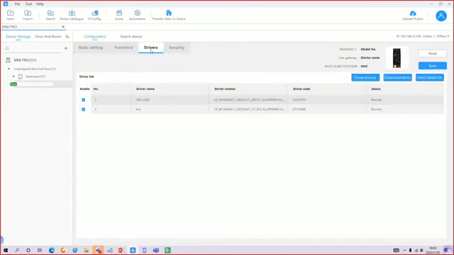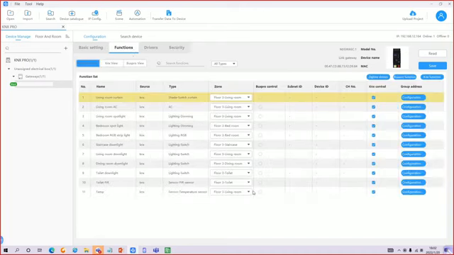The CANS gateway also has the driver. It's similar to the MasterPro gateway. Now I will show you how to add the device to the CANS gateway.